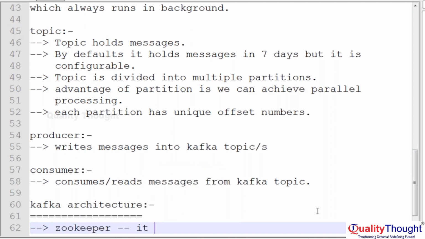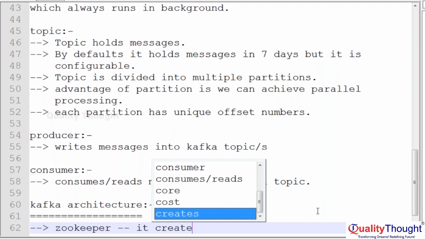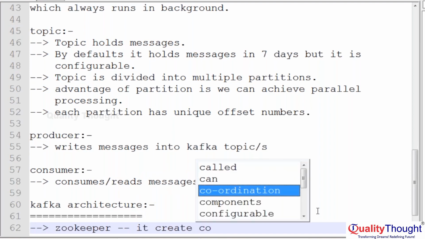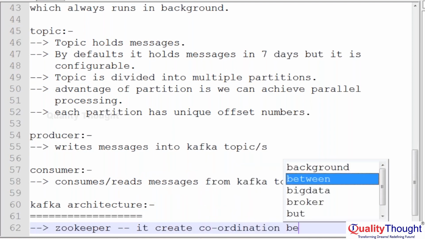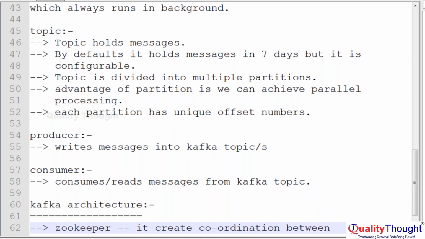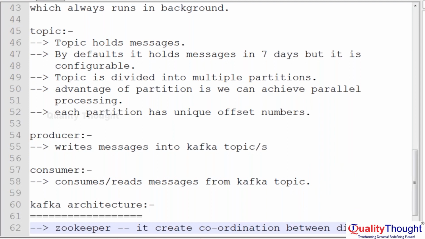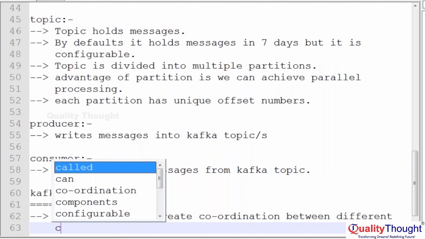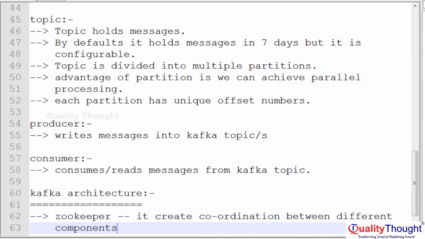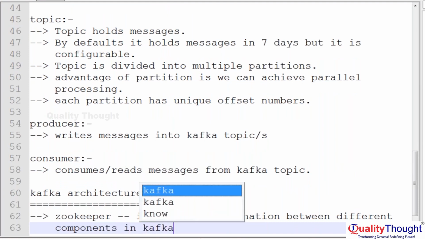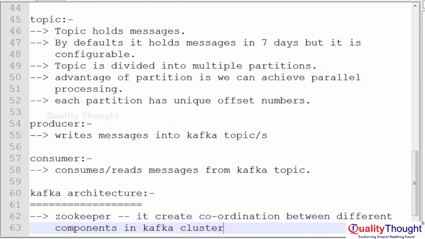Zookeeper creates coordination between the different components in the Kafka cluster.